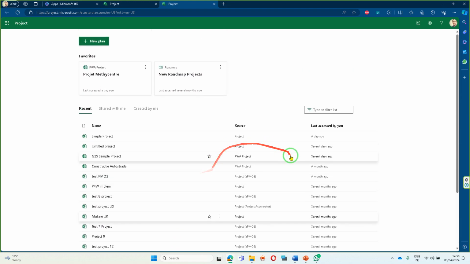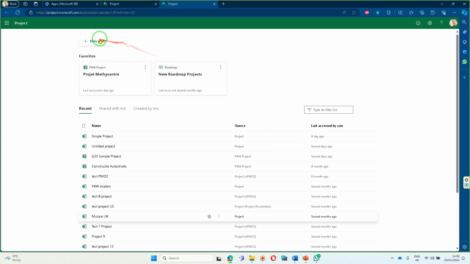Now you need to understand that project means project for the web, which is a more simplified version of Microsoft Project Online. This is based on Dataverse. Then further, Project Web App, it's based on Project Online. And further, we can choose a different environment in Dataverse for Project for the Web. I'll explain this to you further.